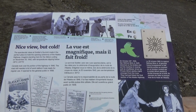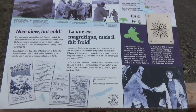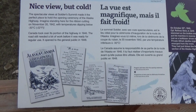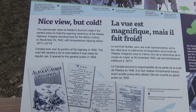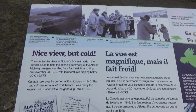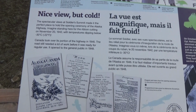I'm speaking to you from an improvised control room in the rear of an American Army truck parked away up here on the Soldiers Summit, a high pass on the Canada-Alaska Highway, and where at this moment, some 100 yards from my vantage point, the official opening of this great road is taking place. In the belief that this occasion is making history, we have traveled over 3,000 miles in order to bring you the official remarks in connection with the opening. Others, too, have made the long trek to Soldiers Summit. I would say that there are about 300 persons in all gathered around the speaker stand. They are, for the most part, soldiers and civilian road workers from nearby camps, but, too, there are a good many civic and military dignitaries.